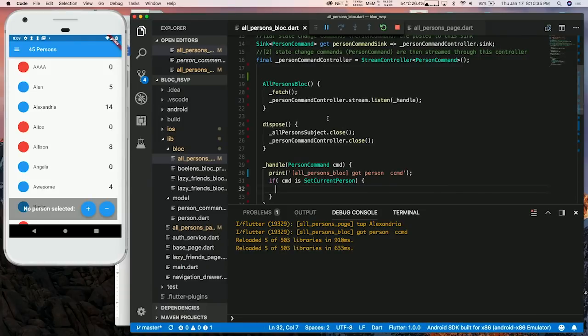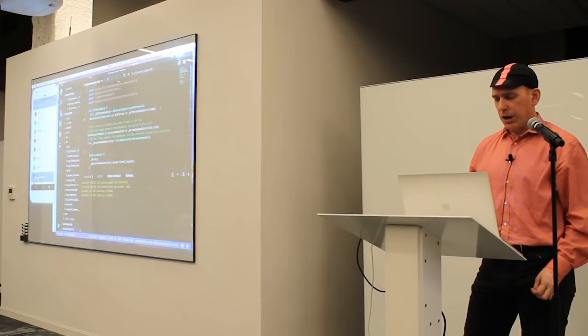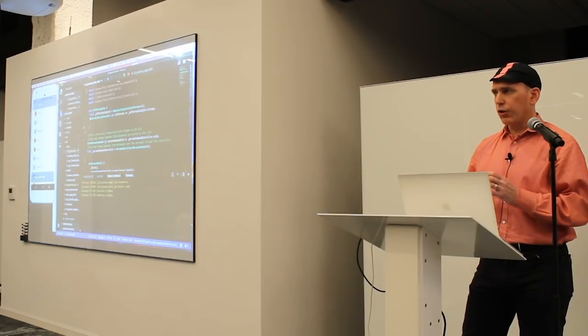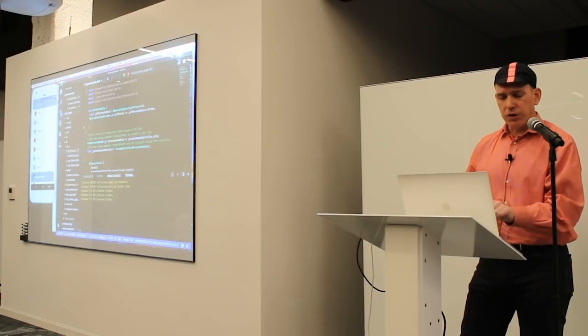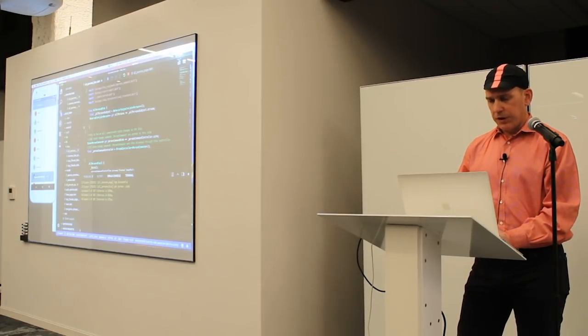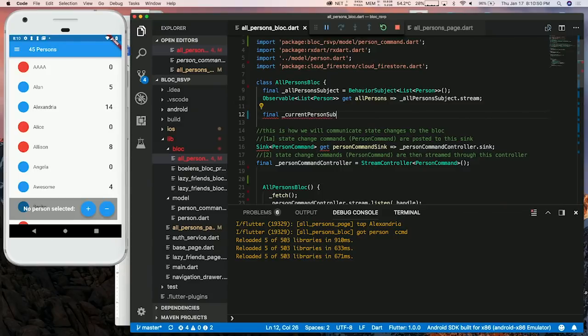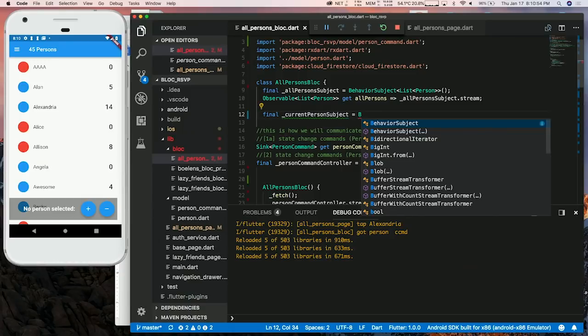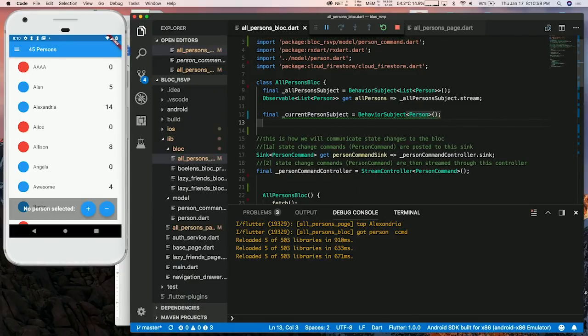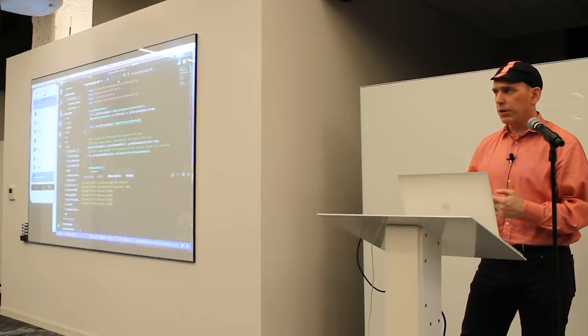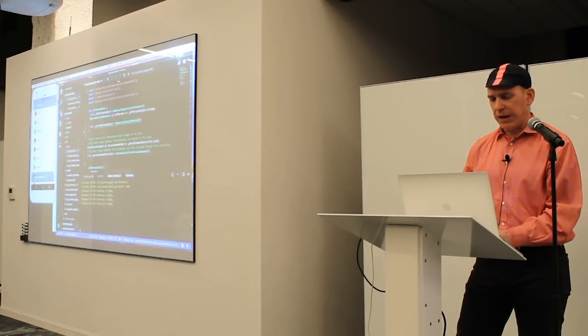Okay, so we need to actually have another behavior subject to set the current person. The way this works is you set the current person and then you can change their points. So let's have another subject. And like before, we want to keep track of what was in there the last time we changed it, so it needs to be a behavior subject.